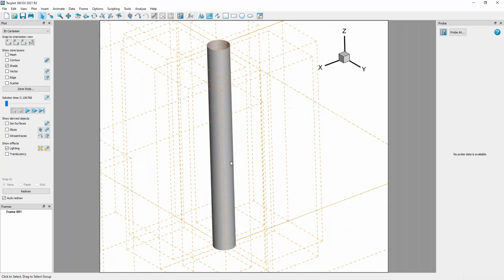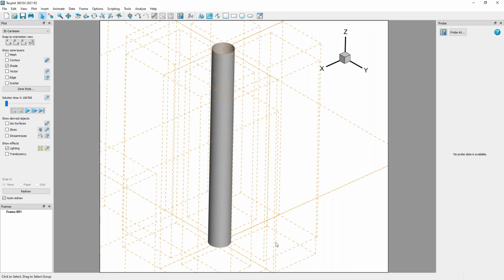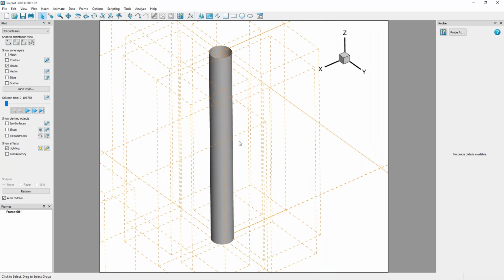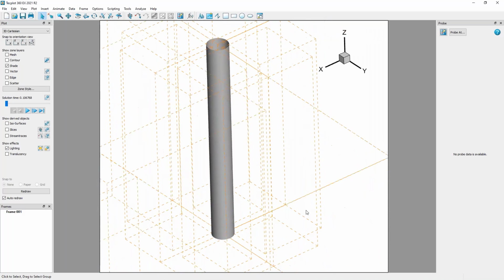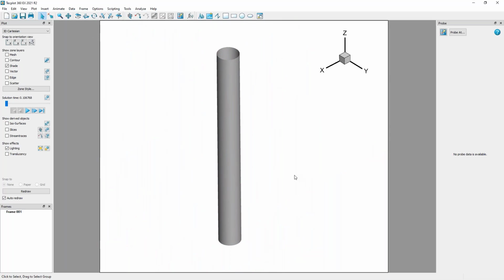And as I'm rotating this plot, you'll notice, and I already pointed out, we have these orange dotted lines. These are orange bounding boxes indicating that there are volume zones in our data set. I already know there's volume zones, and these are kind of getting in the way and distracting from the rest of the plot. So what I'm going to do is go to Options and toggle off Show Bounding Boxes so that those don't get in the way. But we'll come back to visualizing the data in the volume zones once we get to the derived objects later on.